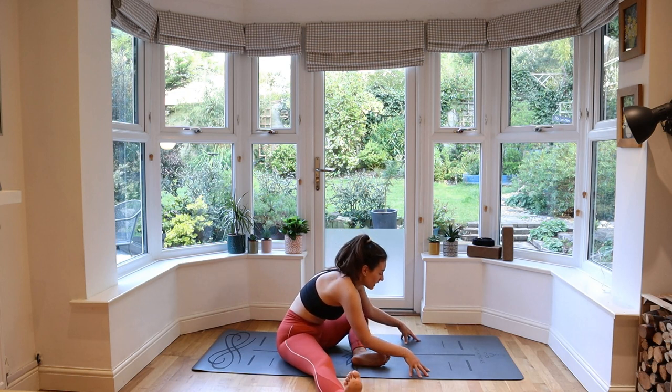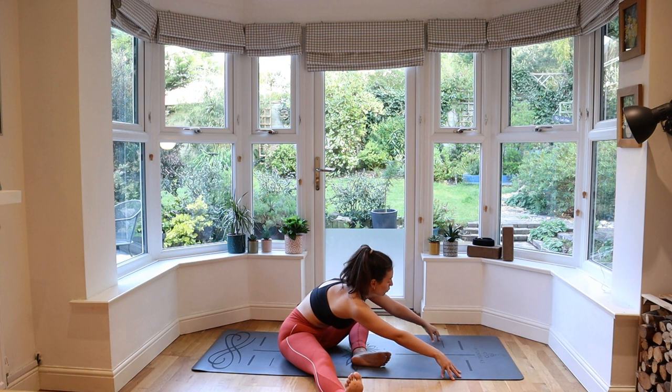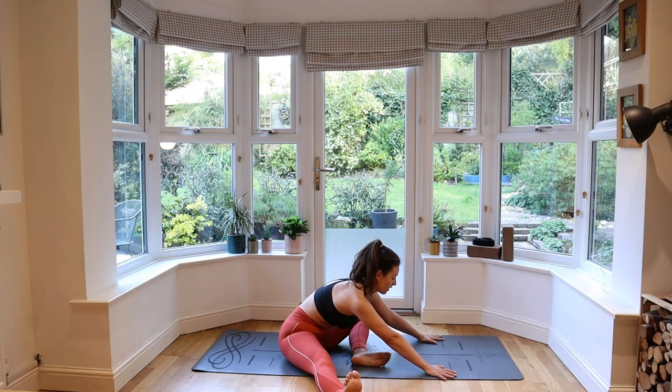Don't be tempted to lean forward with the shoulders, lean forward with the chin. Keep everything pulling back, trying to be nice and in line all the way from the tailbone up to the crown of the head. Every exhale, see if you can crawl those fingers forward and fold even more, but not compromising that nice straight back. So keeping the shoulder blades drawing together, chin in line with the shoulders.